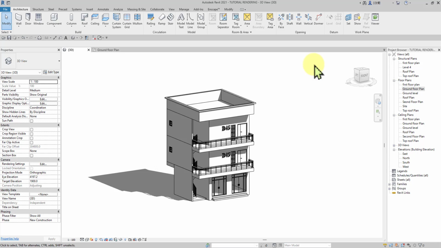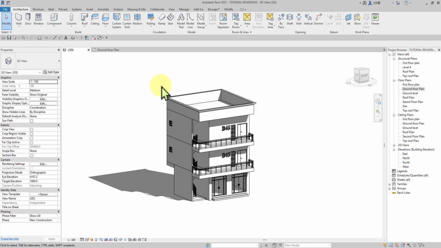Alright, so in today's video we are going to be creating a workflow of how we can render from start to finish inside the Enscape software. We are going to be using the Enscape software as a tool for our rendering course in this episode, or in this series we are going to have here on YouTube.